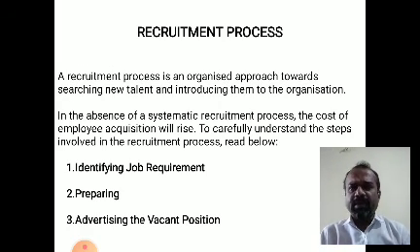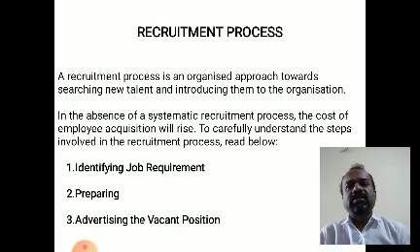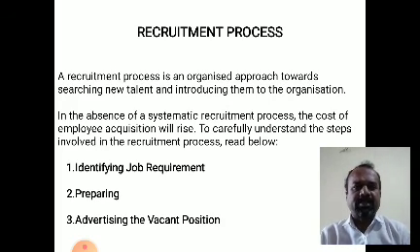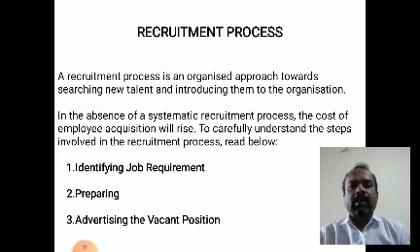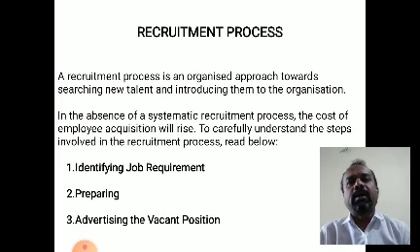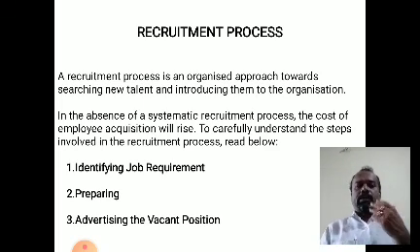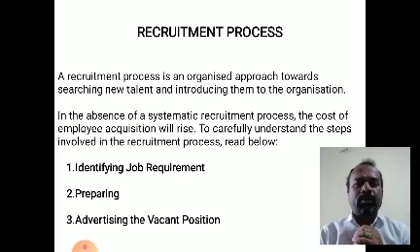Because if a recruiter is not going to chalk out what it is all about, what type of specification has to be done, what type of candidates are going to make an application to that particular job, and then having that information regarding the skills, qualification, and the area of expertise, whether he is an expert in the agricultural sector or industrial sector, or you want to work in the service sector, we have to rectify all these things by having a little bit of a chalk out, particularly before going to make recruitment. So this is the second process that the recruiter has to take place, that is preparing.